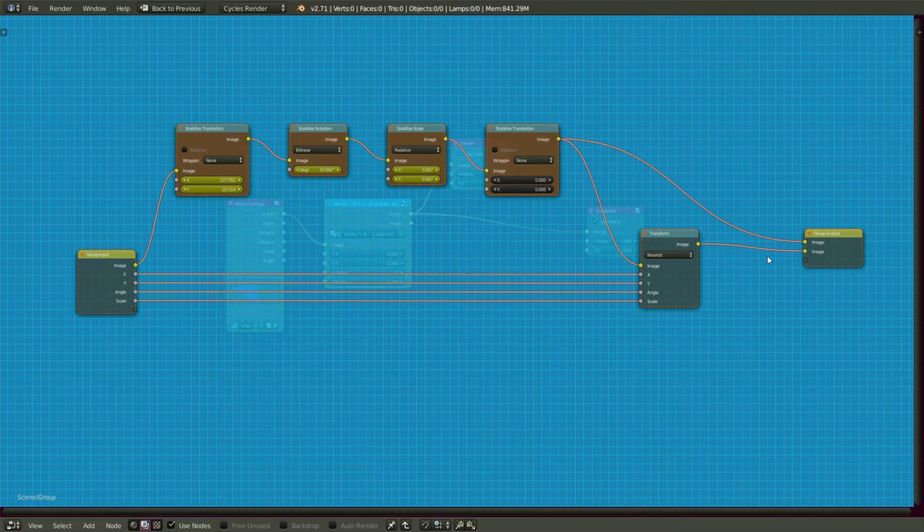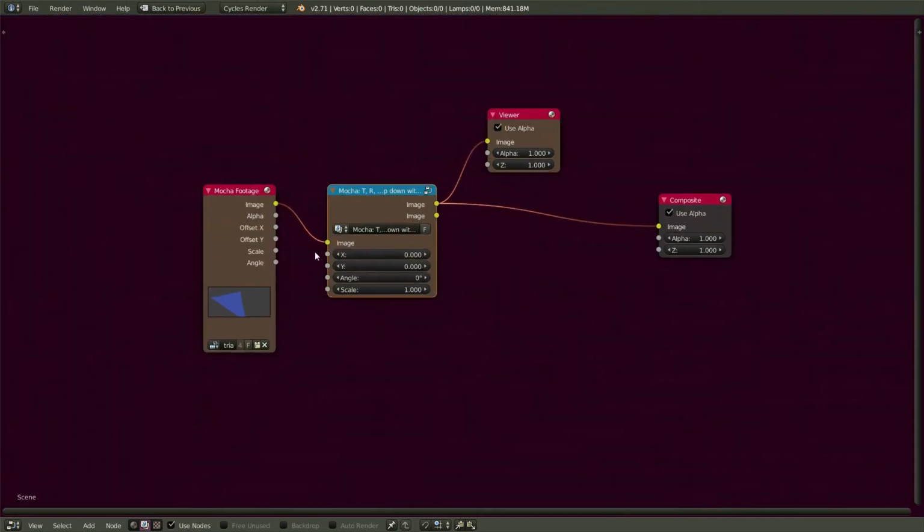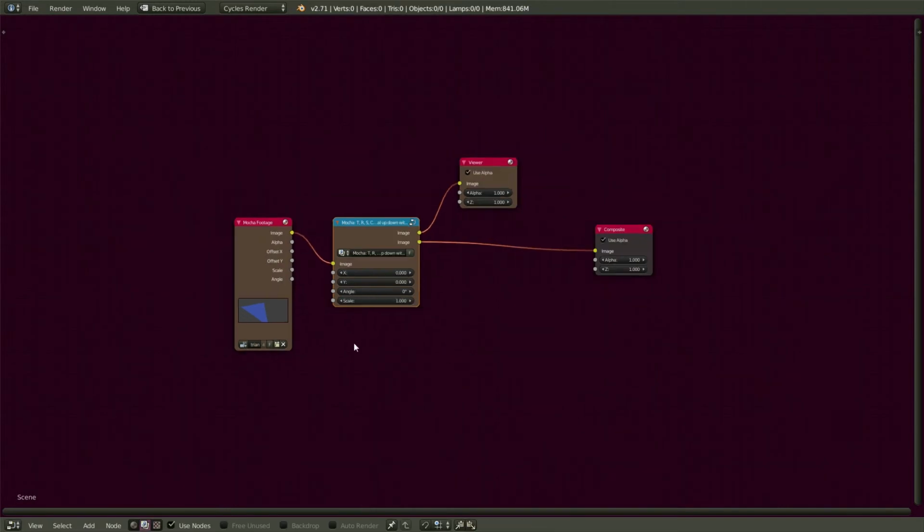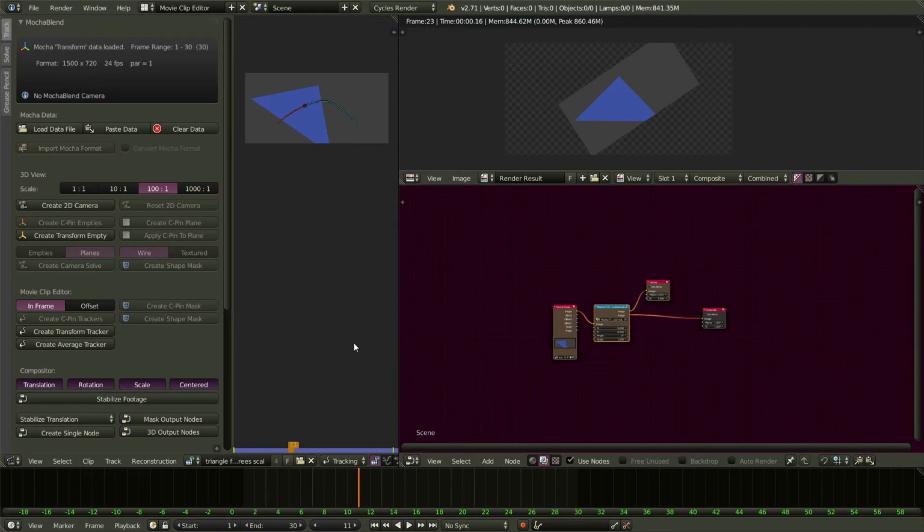Now if you look, you'll see there are two outputs for this node group. One is the stabilized footage, and the other, if you follow the node tree, is the stabilized footage with the XY angle and scale adjustments on the front of the node. I'll go ahead and tab out of this group node and show you here what those are. We used this image output, but if we went ahead and used this one, for example, as the output of our composite node, we'll go ahead and return to the regular view here. I did that by holding down Control and the up arrow.